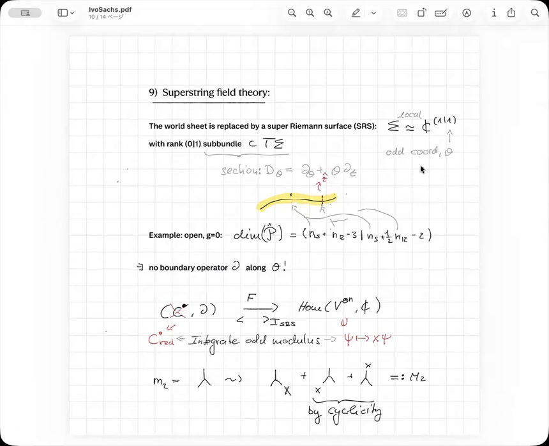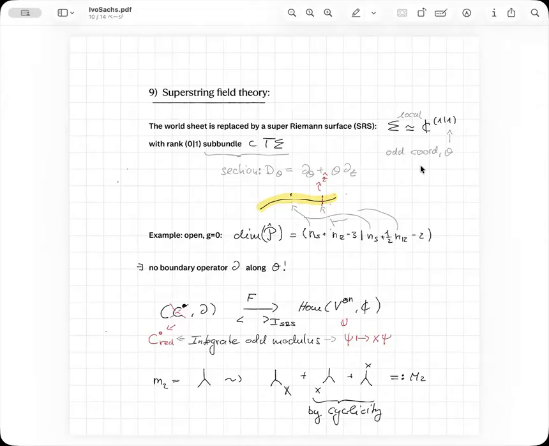Now let's take, for instance, an open string. So again, I replace this by intervals. So then it's an open string, and then we can have punctures, again just like before. And I take genus equals 0, just for simplicity, so then we don't have extra dimensions in the moduli space. Then what we can ask is what is the moduli space of this type of Riemann surfaces.